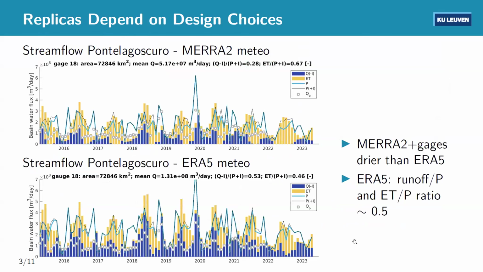What I do want to highlight, though, is that our experiments are offline simulations. And so we need to make several assumptions on parameters, but also on input. So the meteorological input is coming from ERA 2 or from ERA 5. We chose to use ERA 5 because with ERA 5, we got our stream flow simulations closest to the observations. So the plots here, the white symbols are observations, the blue bars are simulations. Yellow is the evapotranspiration, the lines are precipitation.